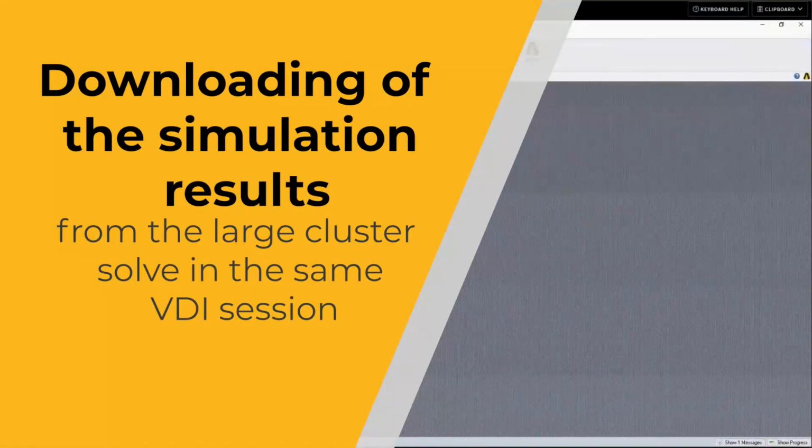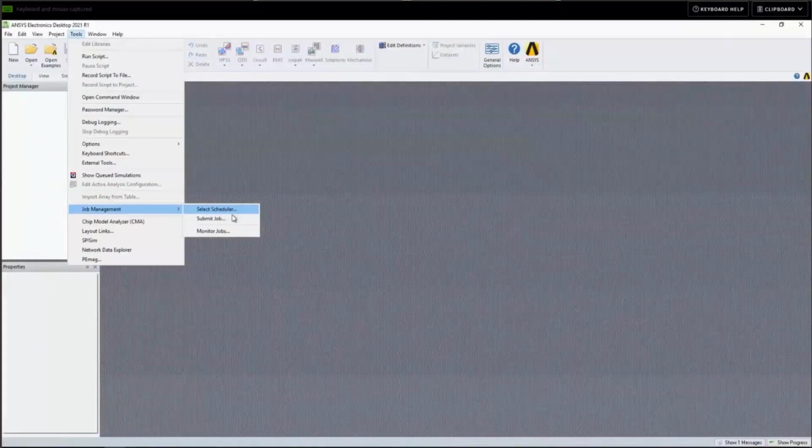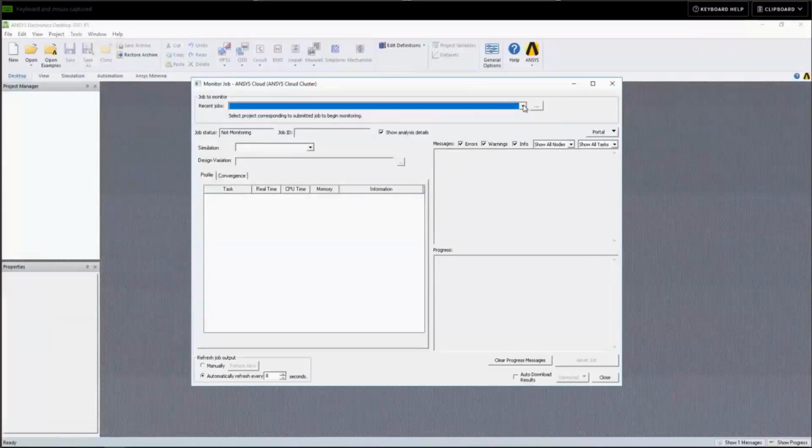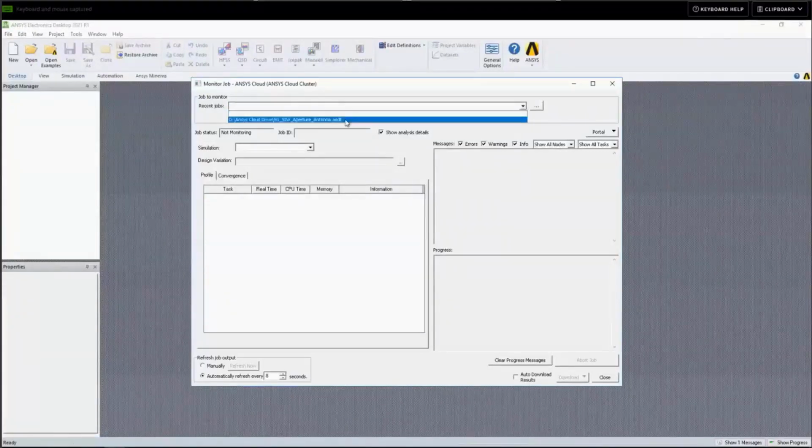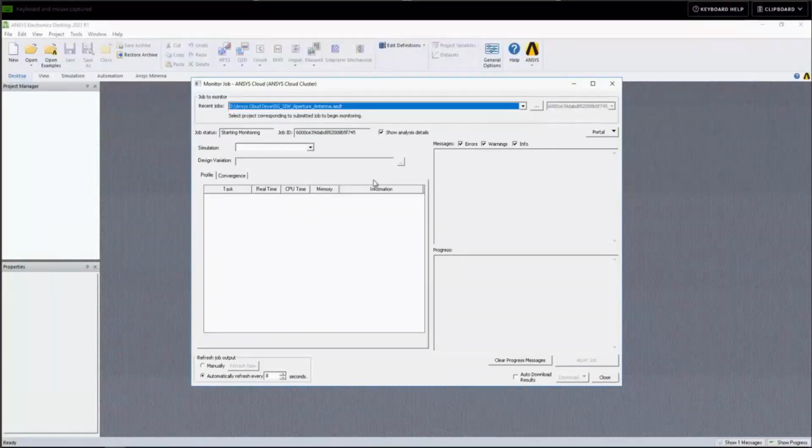Okay, now after we've launched the simulation to the cloud, we can come back to the Tools, Job Management, Monitor Job menu, and go see how the solution on the cloud is performing. If you go to the Recent Jobs pull down, that will actually show what was the last job you launched to the cloud. Since this is a cloud session, this is the only time I've been on the session, so this is the only job I've run. So I select that run. And then this dialog, which is a standard dialog for doing remote monitoring for jobs submitted to HPC clusters or remote simulation machines, will actually monitor on the cloud what the status of the simulation is. And in this case, the simulation is completed. It's given us a job status of completed, which is great.